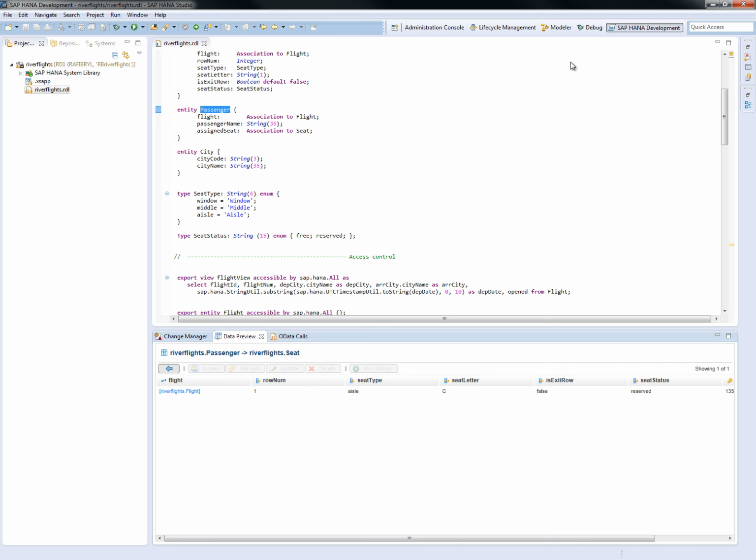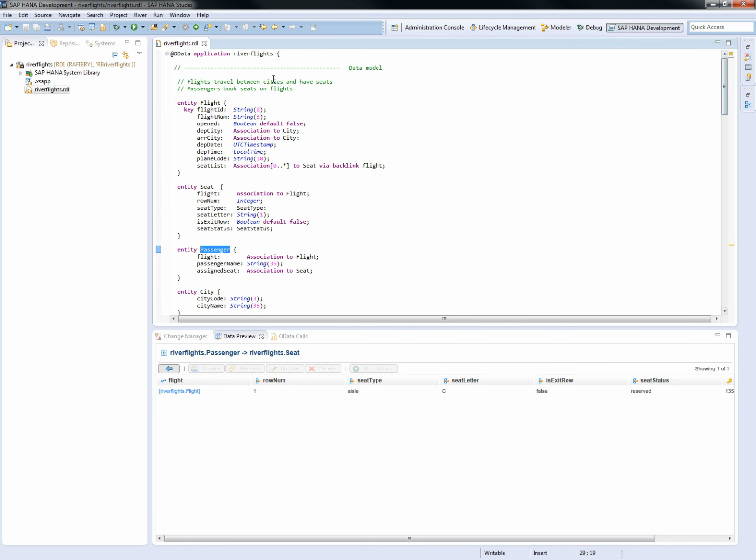In fact, you may have noticed that even in the initial version of the application, in the first demo, we had the OData annotation, and this annotation indicates to the compiler that everything within this application needs to be exposed via OData. So when I activate my application, all my entities and all my actions are available as OData endpoints and can be called via GET or POST HTTP calls.